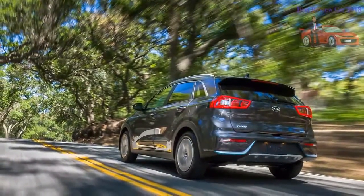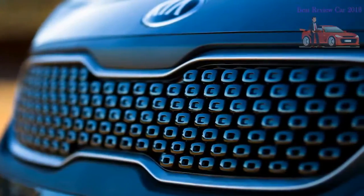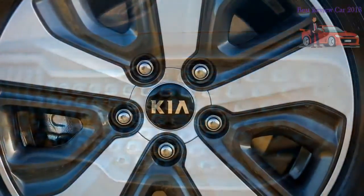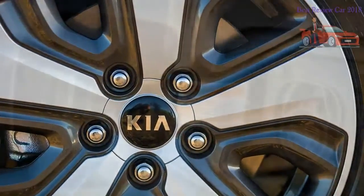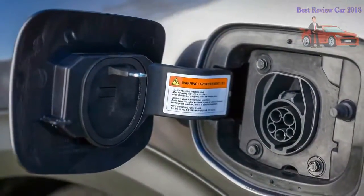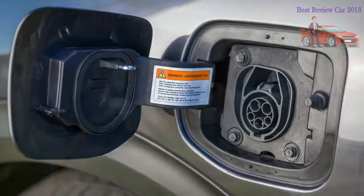Beyond hybrid blue accents on the exterior, it's tough to distinguish the newest Niro from a distance. The interior is nearly identical as well, and no trunk space was sacrificed by the large 8.9 kilowatt-hour battery that sits underneath the cargo hold. And the total system power of 139 horsepower, no different than the Niro, means that this is more of a drag strip challenger for Prius than, say, the much quicker Chevrolet Volt.